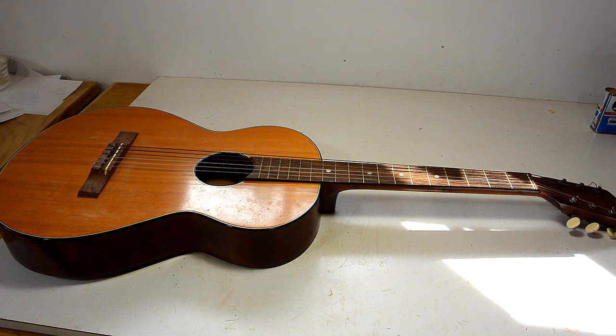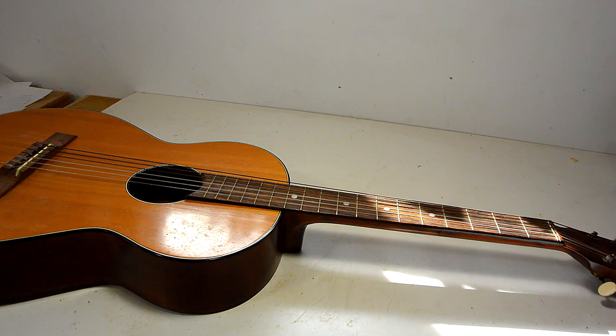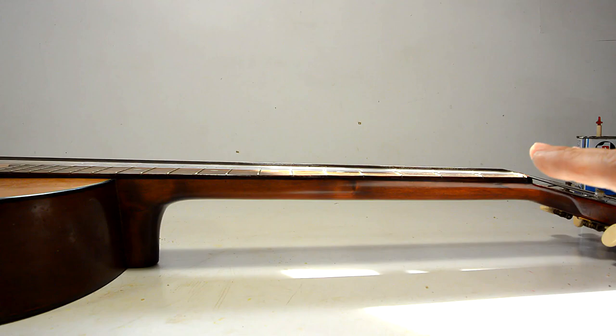This is my mom's old guitar. It's 40 years old. It spent most of its time in the attic, and my mom considered it to be worthless junk at this point. What happens with old guitars like that is, from the string tension, the neck tends to bend up a little bit over time.